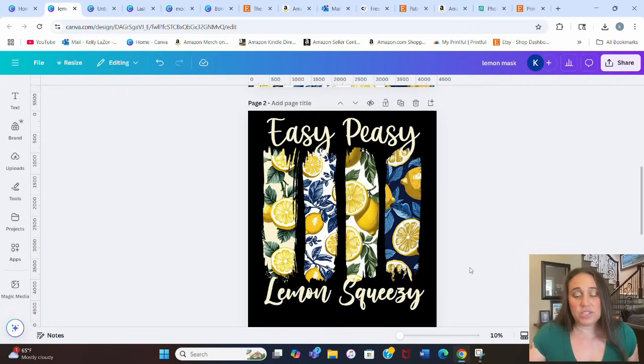Keep in mind, if you do sell this on Amazon, if black is one of the colors you have selected, that will automatically be the default mockup. You don't get a choice. So if you have lots of colors selected and black is one of them, black will be your default.